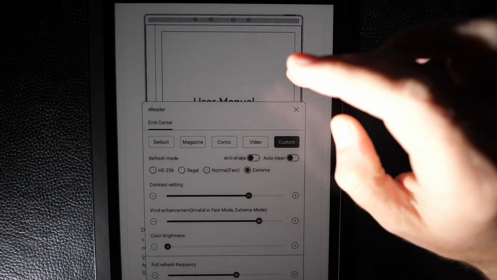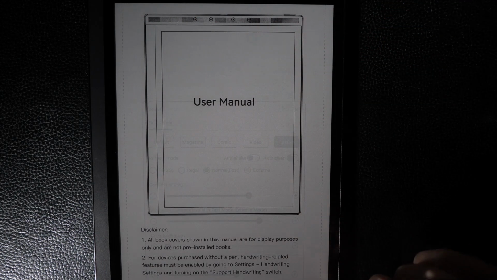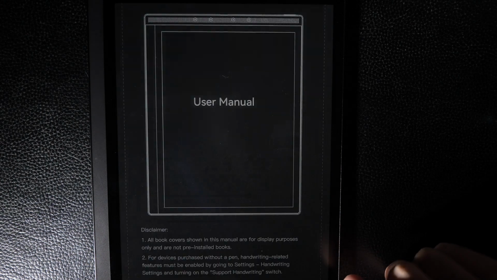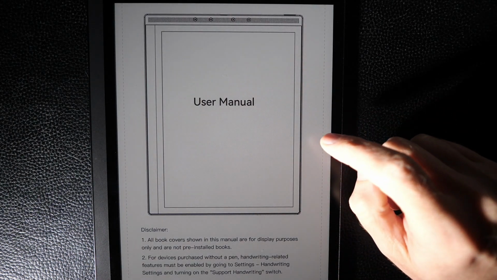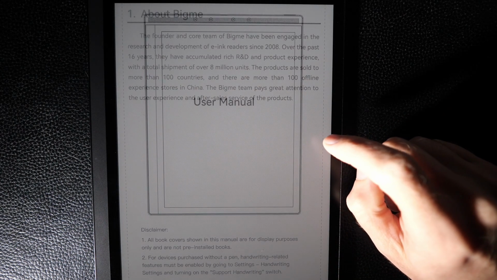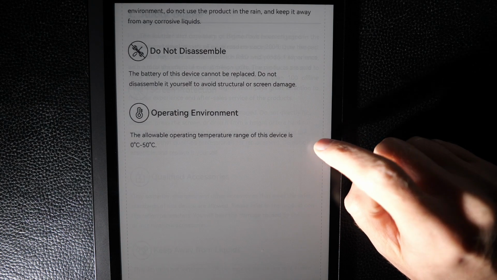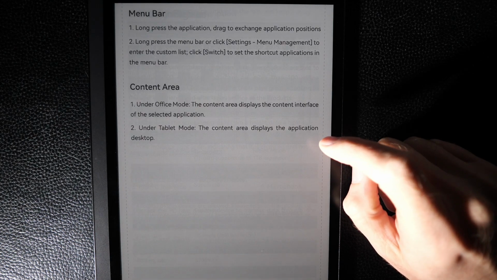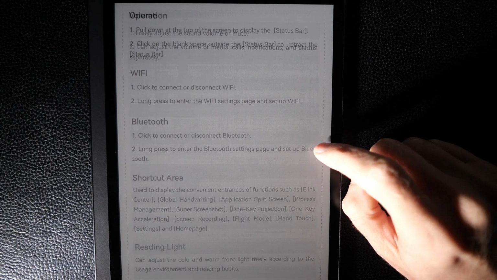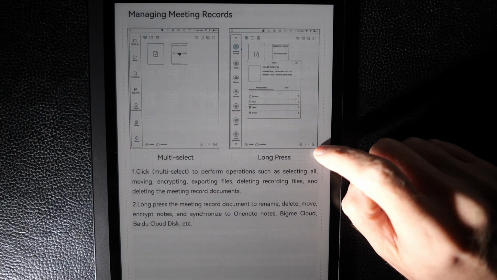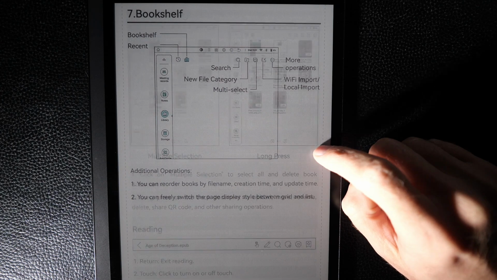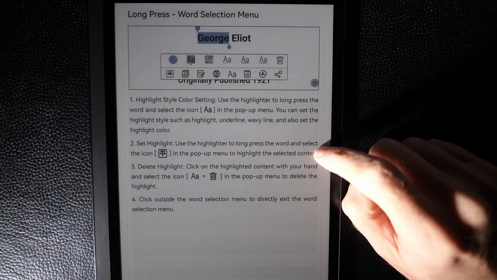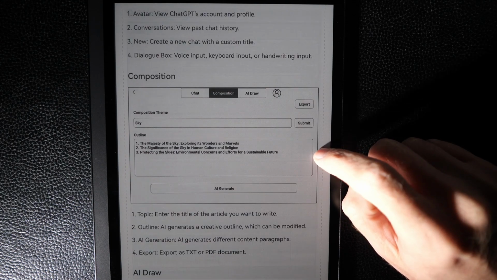In fact, let's go ahead and start with extreme. And so as you can see, we've got some ghosting there. We'll go ahead and take care of that. I'm going to go ahead and advance pages by tapping. You can see it's pretty fast, but of course we do have some ghosting. I can tap through. And sometimes it slows down slightly, but generally it's pretty responsive.